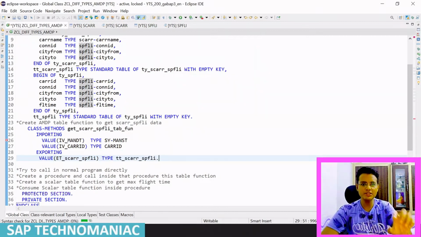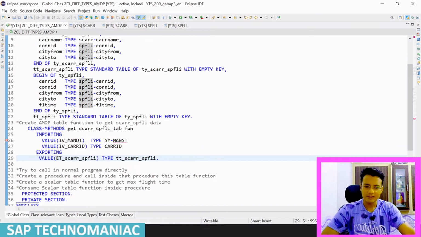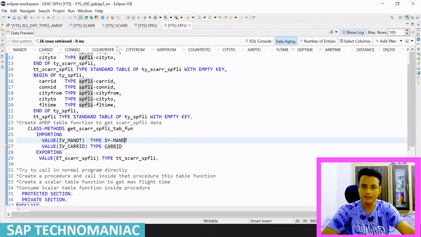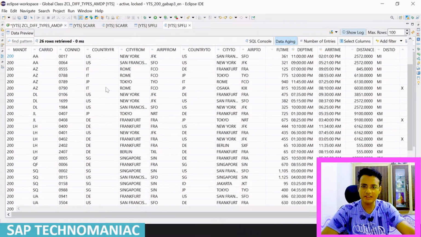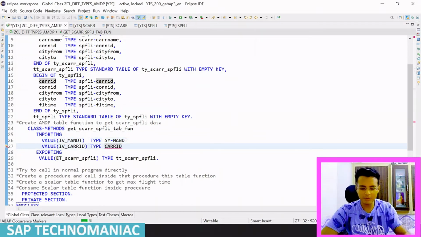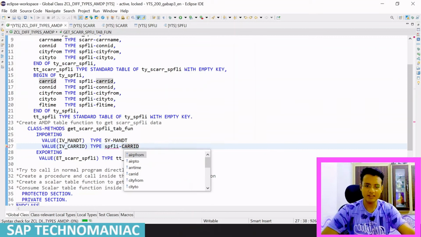I want to get this much data, and I want to read by mandate, not something else, and CARR ID, correct? I can use the table name also, SPFLI, this CARR ID.